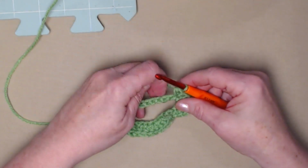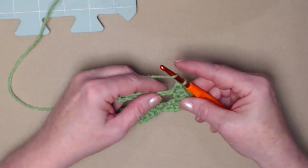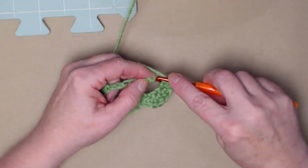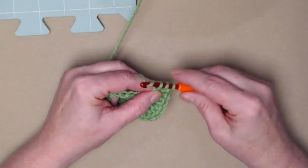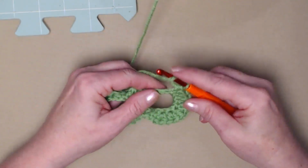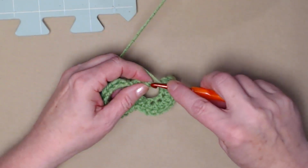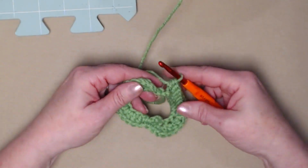And now we're going to stitch 1 half double crochet. Let me check my notes real quick. 1 half double crochet in the next 8 stitches. All right, so 1, 2, 3, 4, 5, 6, 7, 8, and that leaves one chain we haven't stitched in.